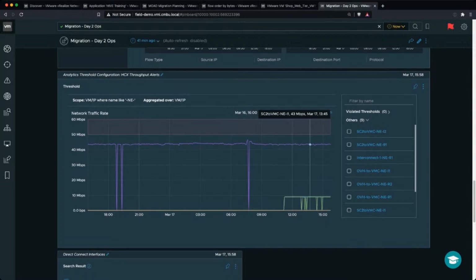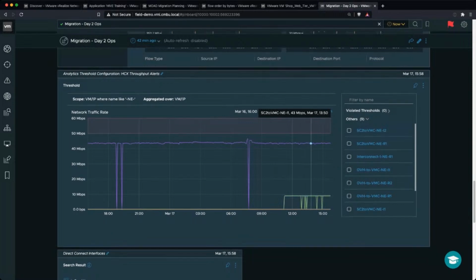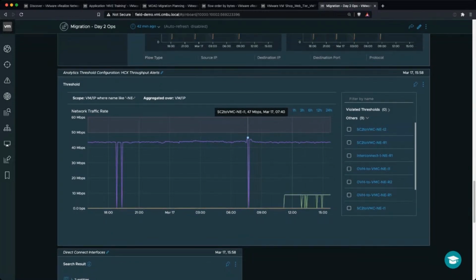But now we can have a look at all the ACX appliances in one single graph, and see which ones are doing the most work, and which ones will go over that threshold, and then give me an alert whenever that happens. Just to monitor the behavior of the traffic that goes through ACX, basically.